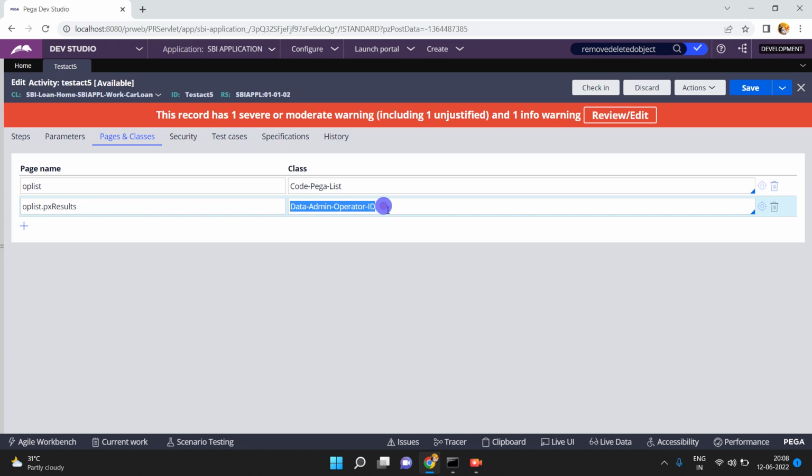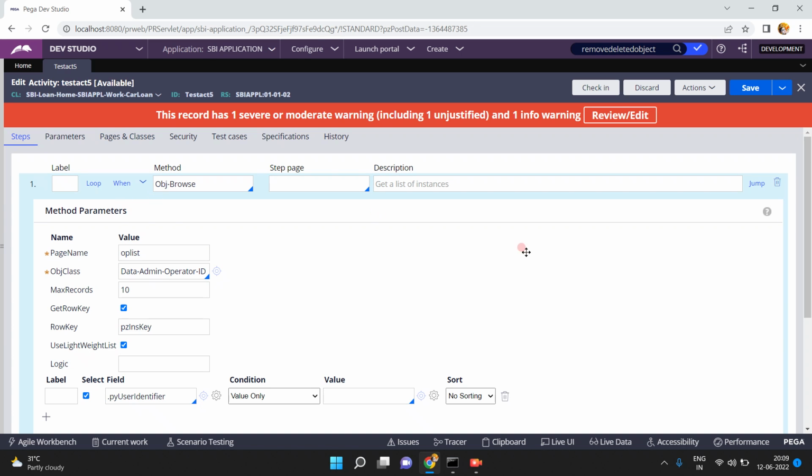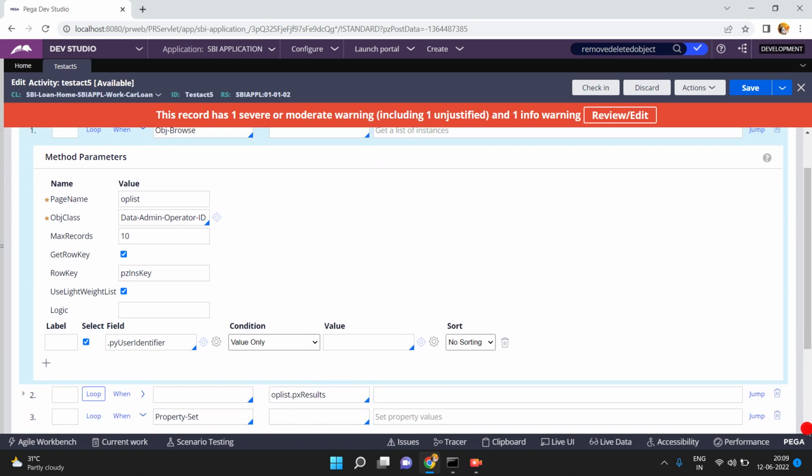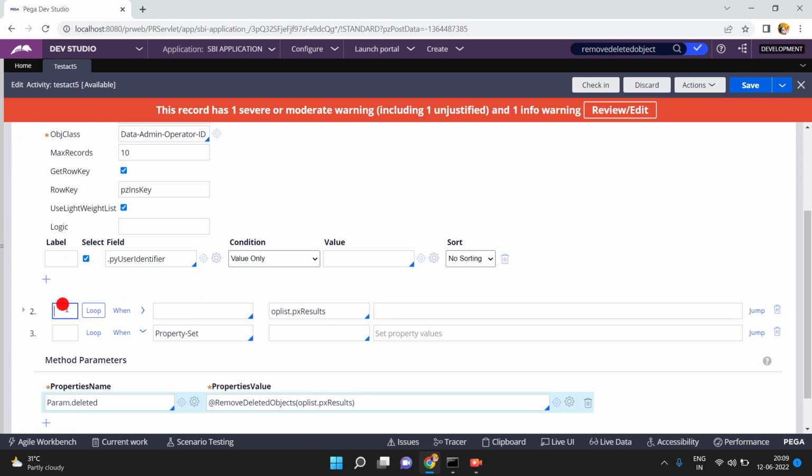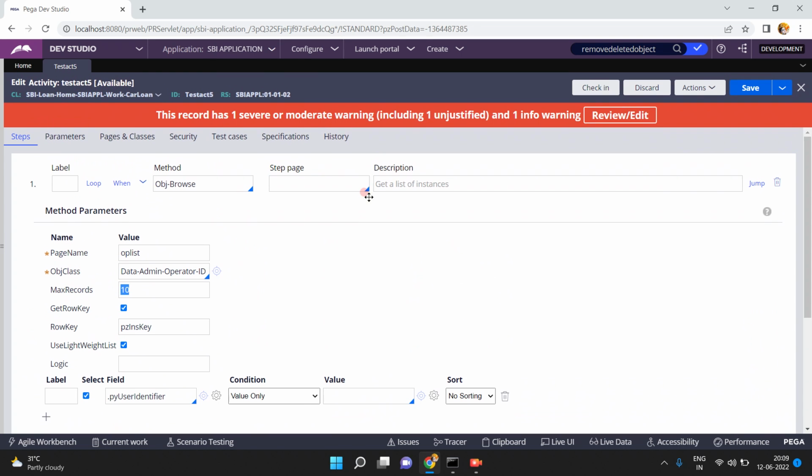Because a page list contains n number of pages, and each and every page in a page list belongs to a specific class, that is data admin operator ID. Everyone knows this mechanism. My intention is to delete a specific page from this page list.